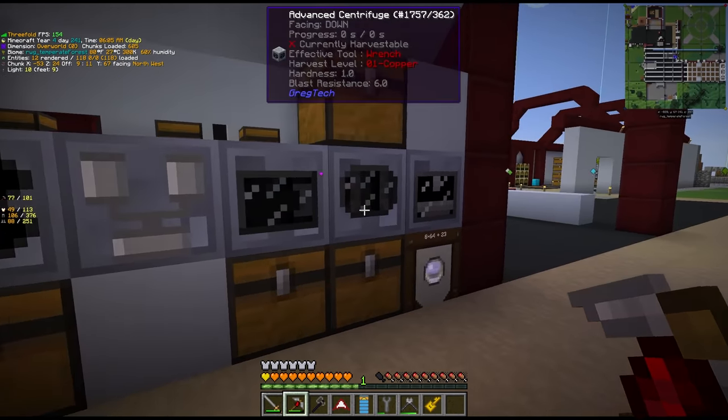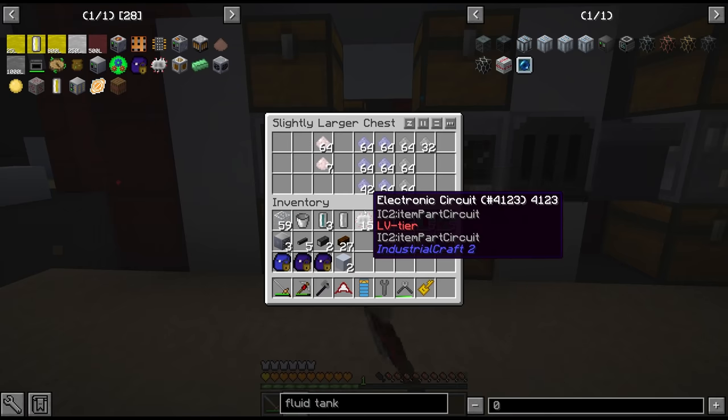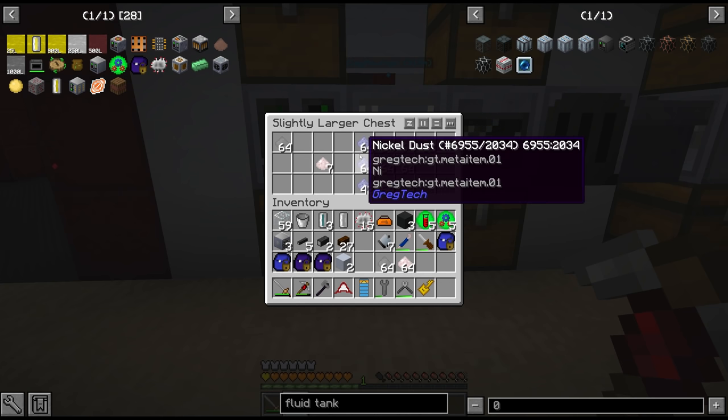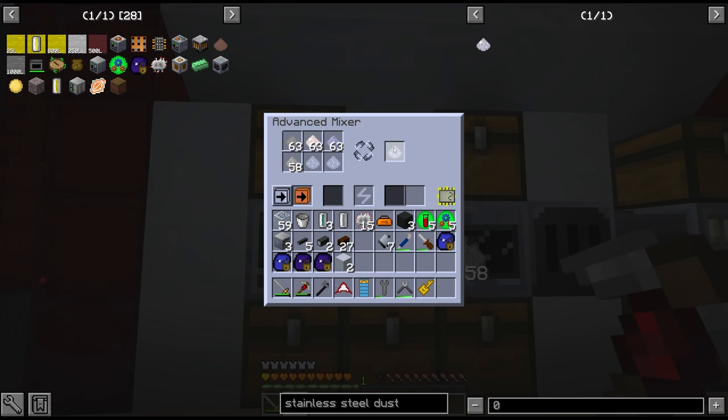So speaking of stainless, we should have all of our materials ready by now. I started preparing these next to our mixer. The last part we were missing was our manganese, which we're now swimming in. So we got our manganese, we got our chrome, some nickel dust and iron dust. And we're off, we're making stainless, nice.